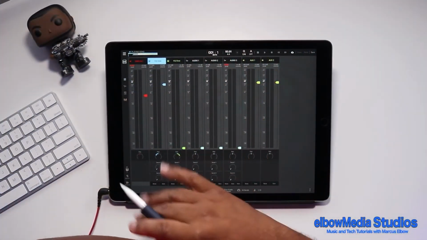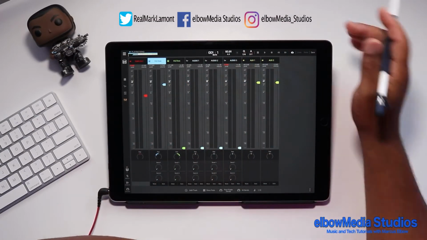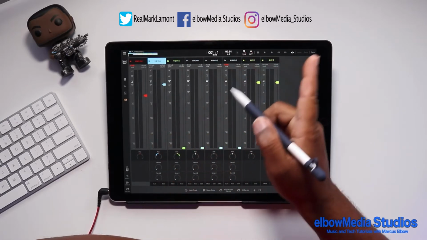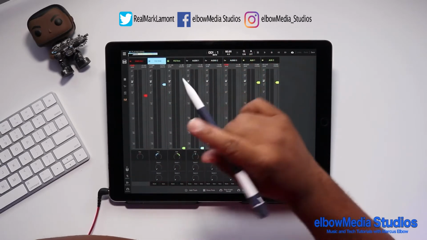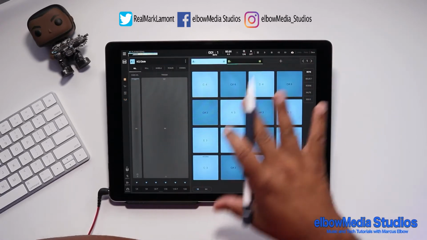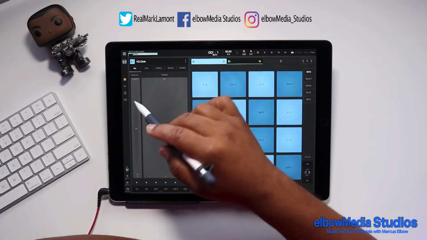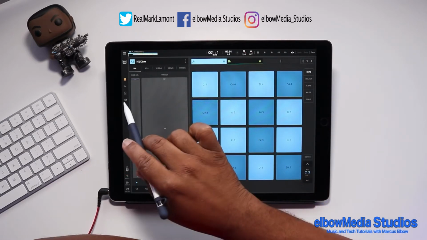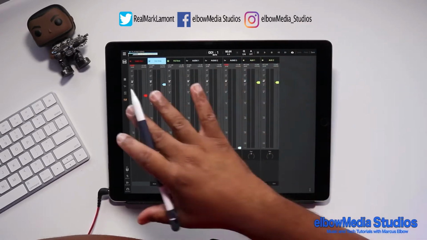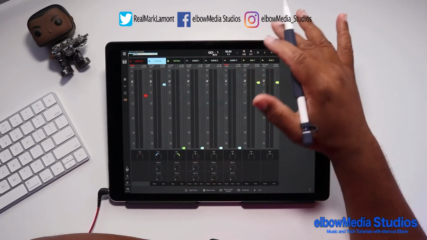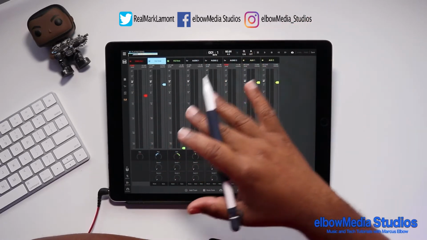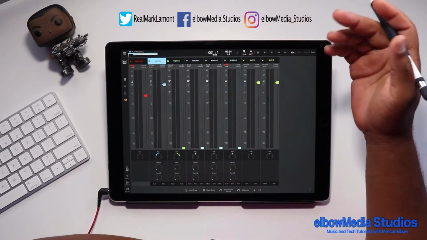As you can see here, we're already in the mixer, and if this is your first time looking at BeatMaker 3, I will leave a card right here to show you how to navigate and get started in BeatMaker 3. When you first boot up BeatMaker 3, this is what you're going to have right here. If you go down a couple of icons, more like 3 or 4, you will find the mixer. And as we look at the mixer, if you've ever done any studio work, you would find this layout to be similar to most layouts when it comes to a DAW and a mixer.